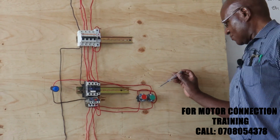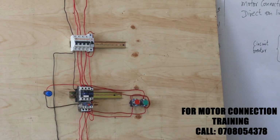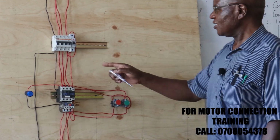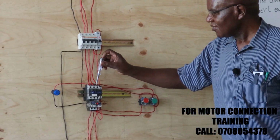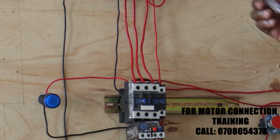There should be, oh, this one insertion is not very good. We can check it. Turn this off. Okay. So in this case, we can test the contactor contacts, where the power is available up to this point here with your phase tester.